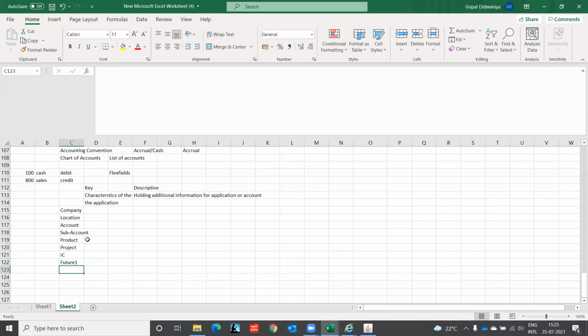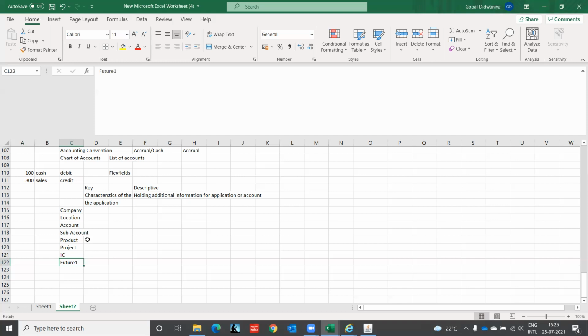But it is not feasible for everyone to remember that many, and that's the reason we use very limited segments, a maximum of 10. The future segment is for if you want some additional information in the future that can be managed at the accounting level; then you can enable and use it.